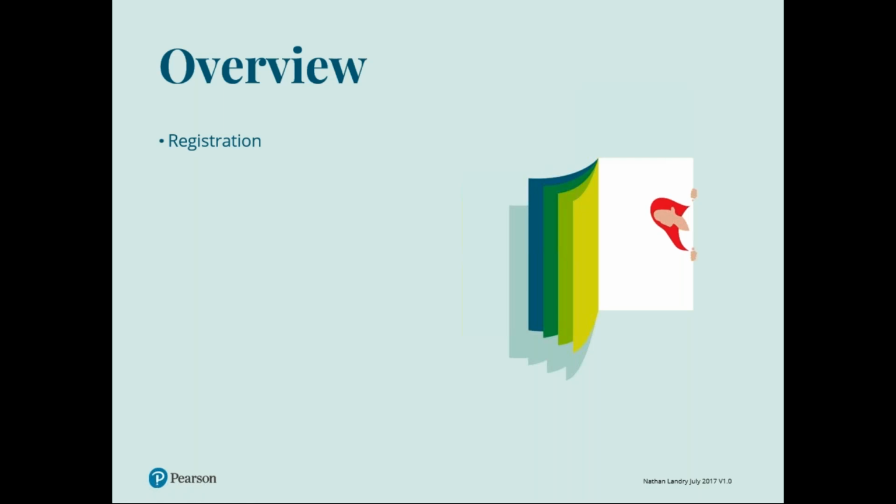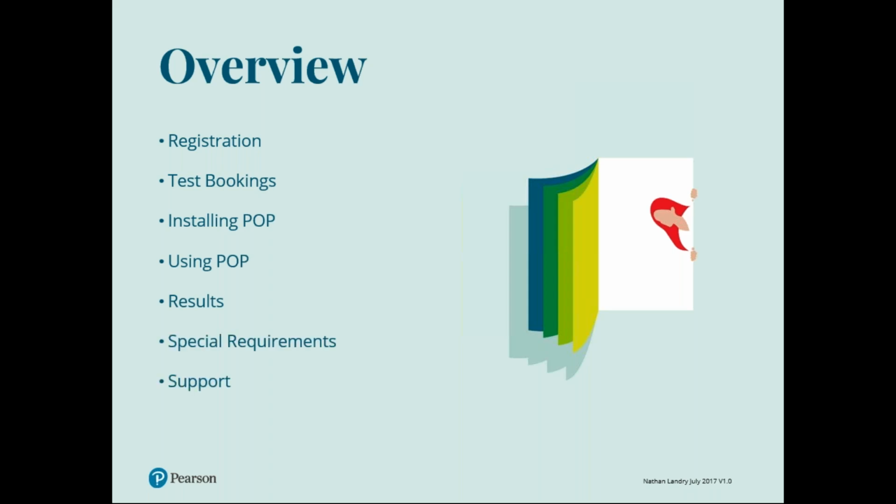So we'll be looking at registration. That's initial setup before you can install and run the software. Test bookings using Edexcel Online. Installing the software, so that's just a brief overview of that process. I won't be going into that in too much depth. Of course, how to use it, most importantly. A bit about results as well, how and when you'll get your results. Special requirements and further support. And at the end, I'll go through some frequently asked questions.